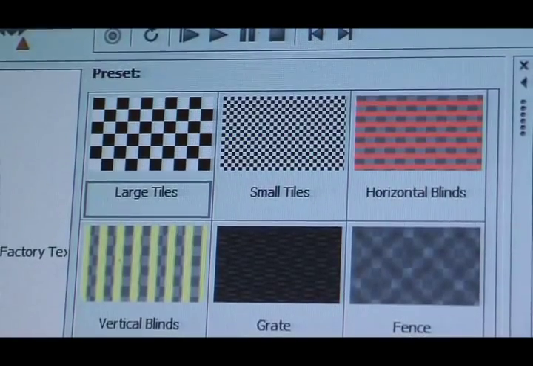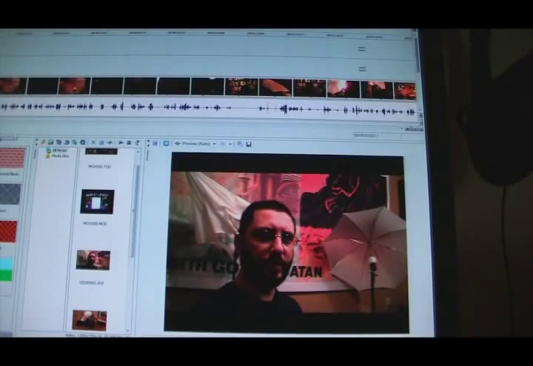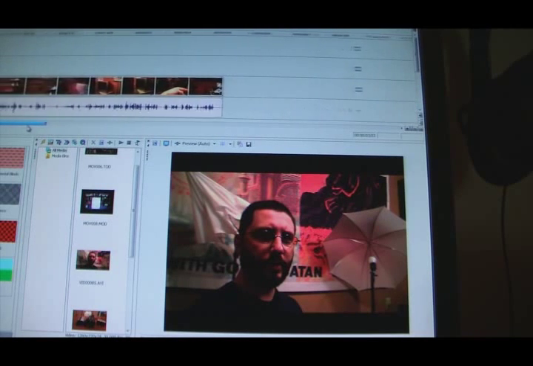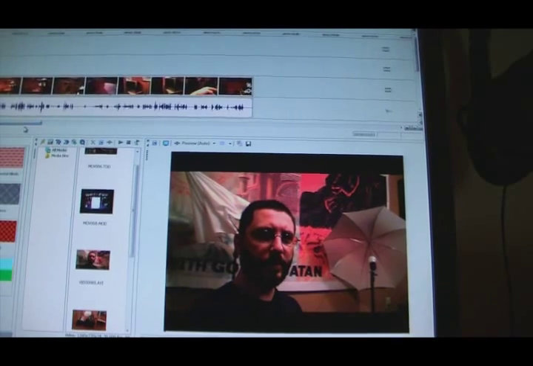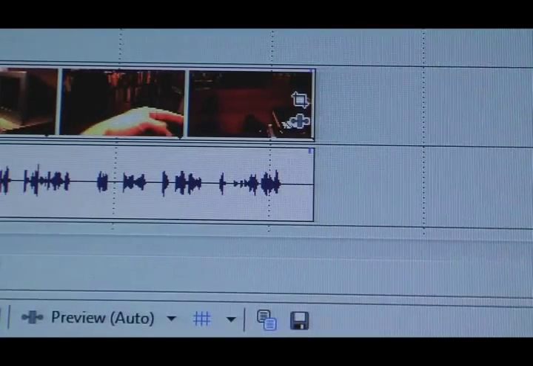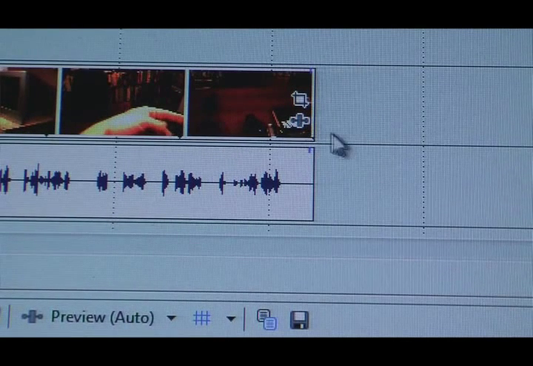In other words, it would play from wherever you click there on the timeline. And so you can see that's the beginning of the video there. Now, there's a lot of stuff that you can do. You can lighten it up if you want to. If you go to the end of the video track, you can see this little button here, the Event FX. You can click on that, and there's a lot of things you can do. Change the colors around and different things there.